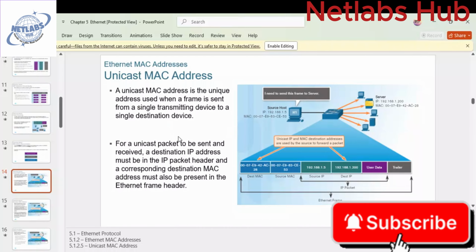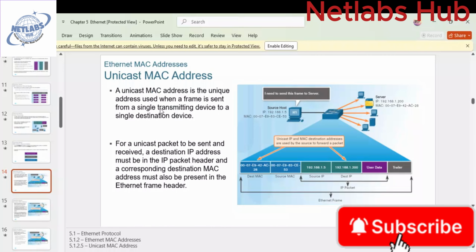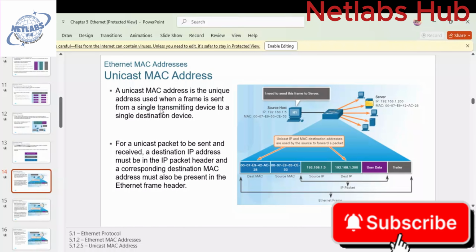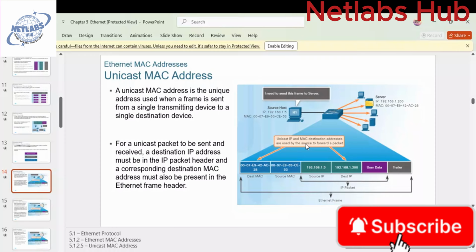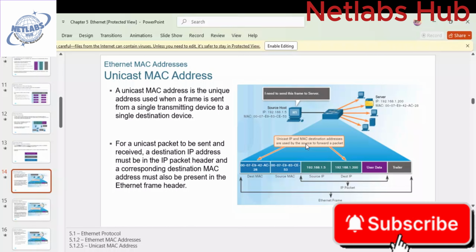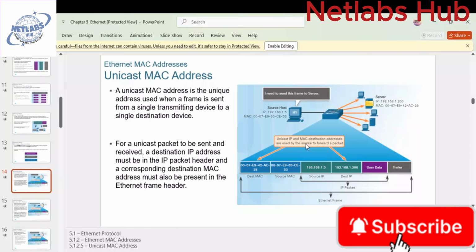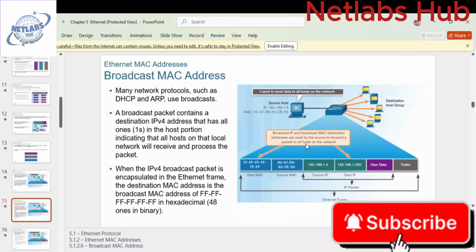But in a multicast scenario, a frame is intended to go to a group of devices within the network, and that frame will be forwarded to all ports except the incoming port. The same applies to a broadcast MAC address, whereby it is intended to deliver a frame to all. The switch is not as intelligent as a router. It will just flood the network except the incoming port.